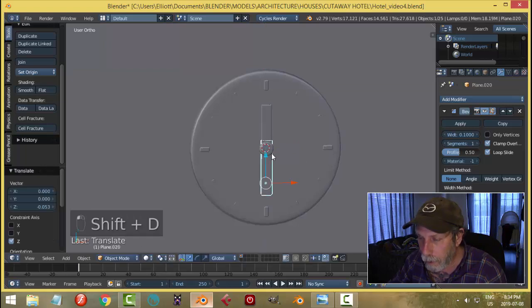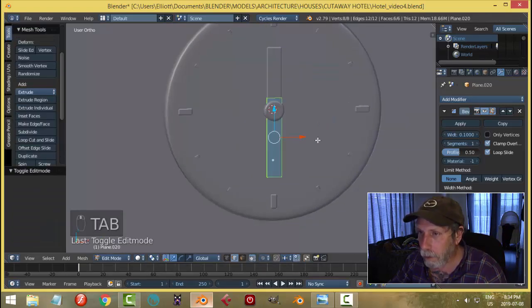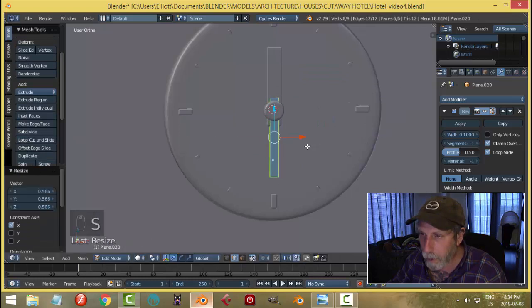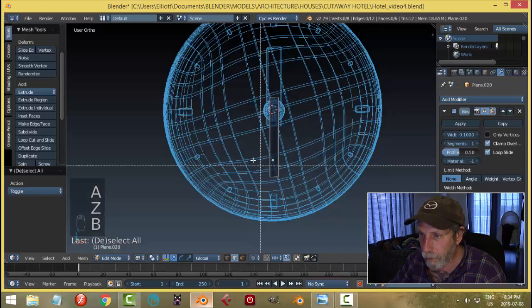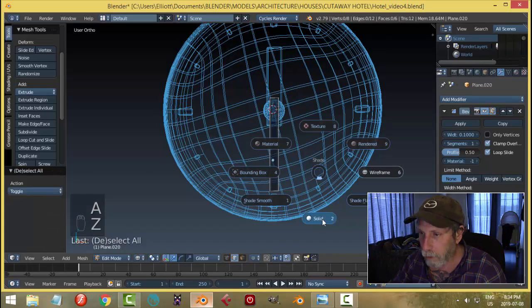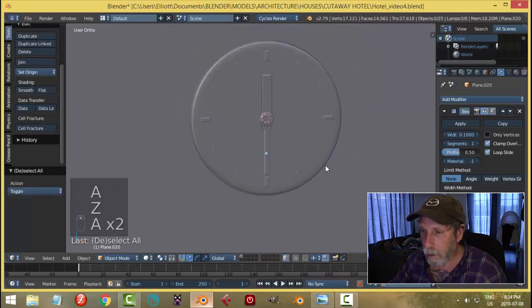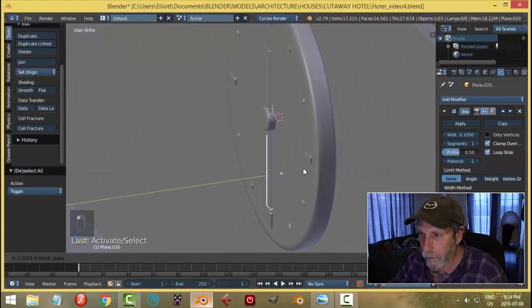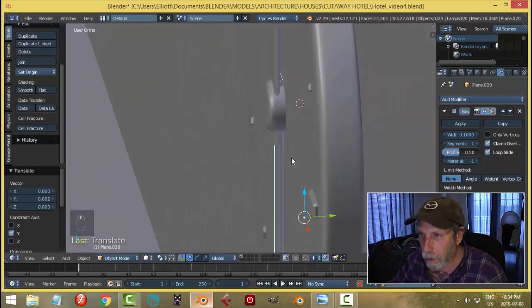Bring it down here. Scale in the X. And wireframe, grab this, make it longer. It's at the same level. I think I want this lower.